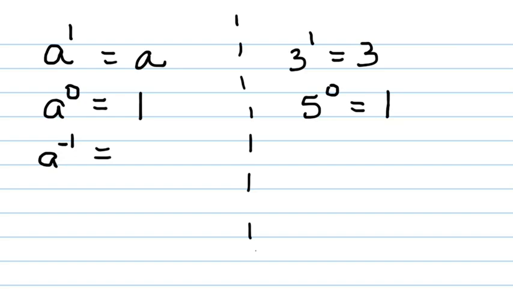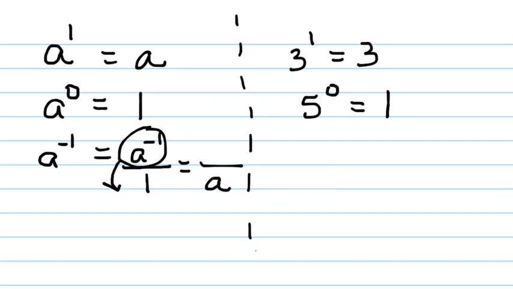And this one doesn't look like a fraction, but it really is, because remember, if something isn't a fraction, that means it is a fraction. It's just over 1, so you don't bother writing it. So what's going to happen is this thing is simply going to move to the bottom where it belongs. Okay? So the a to the first is going to move to the bottom, and that leaves the coefficient of 1 in the top.